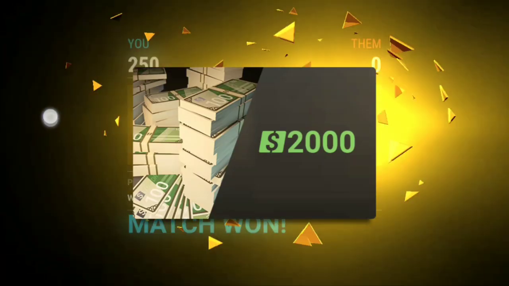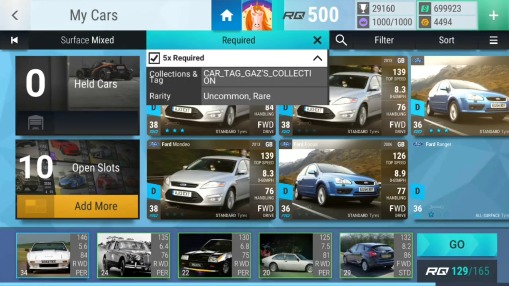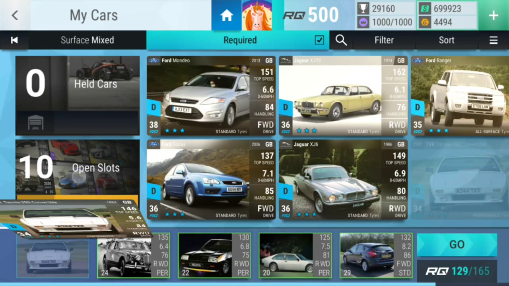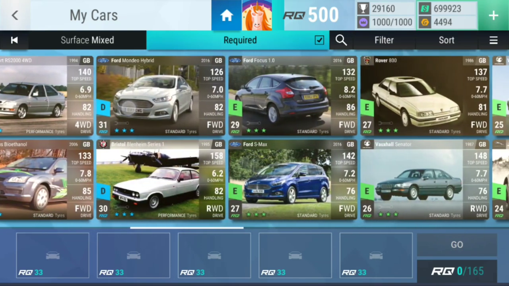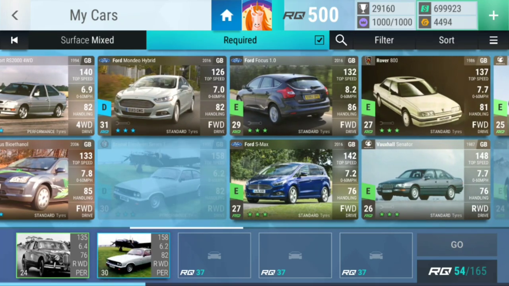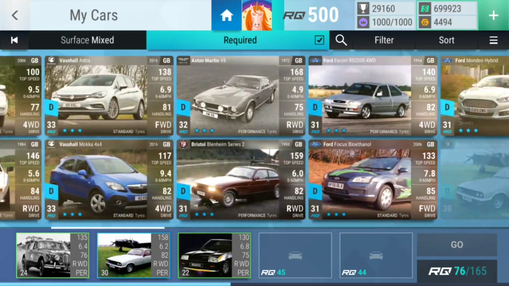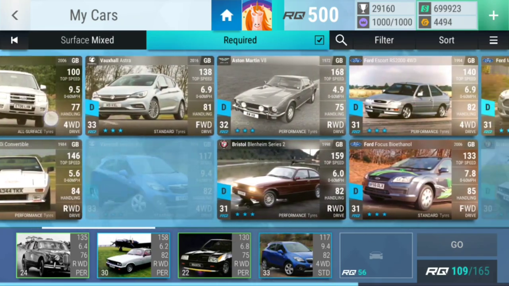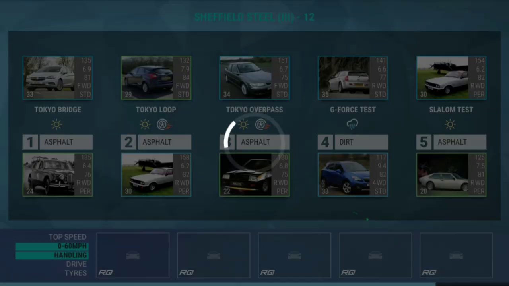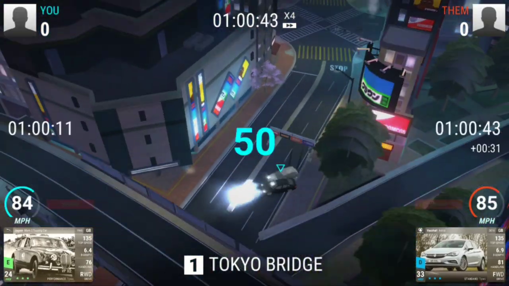Okay, level 12. Let's go. Status fully upgraded again. Yes, please. We start off with the 24 car. We'll go for the 30 car, the 22 car, the 33 car. And then the last one will be this 20 car. I mean, very easy. Very freaking easy. Let's go.